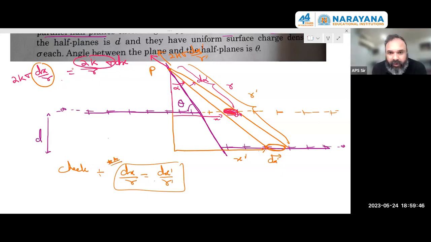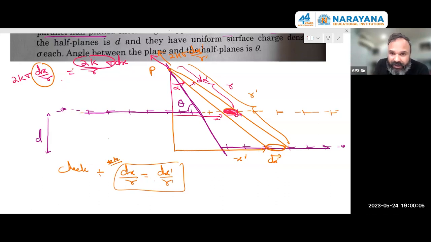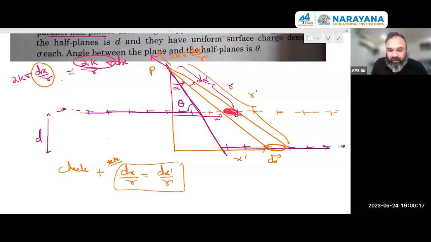Just take some time and check. Take your time. What is that term that you are getting? Check that and use the similarity of triangles and tell me what value you are writing, or you can directly observe it. Sir, how to say the upper left one and upper right one contribute the same amount? Upper left I have kept as such. The lower right I have shifted to this upper position. Okay, got it, sir. So this is the hypothetical surface. Yes, sir. So once I do that, the complete purple guy will be in the same plane, and my field will be sigma upon 2 epsilon naught vertically upwards. That is my answer.